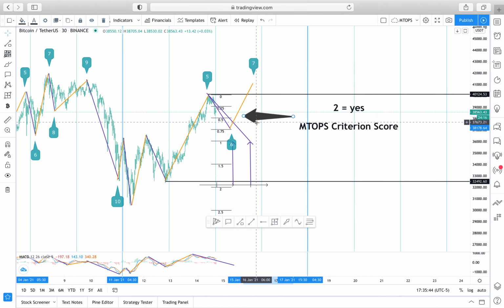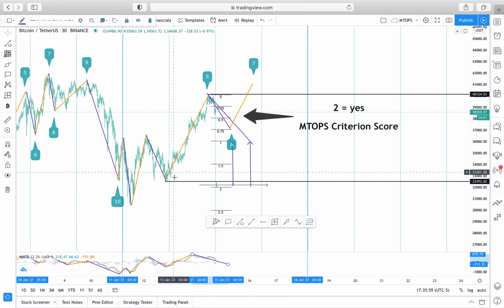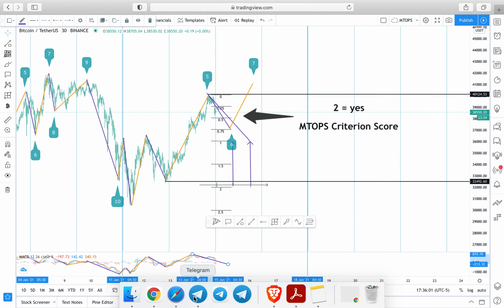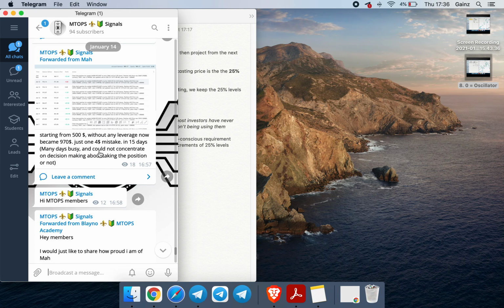Okay, guys, I want to stop it here. I hope this has been a very powerful module for you. It's been short and sweet, but super impactful. As you can tell, once you start utilizing everything together, you're going to be one of the most unstoppable in the marketplace. And I just want to take this opportunity to once again congratulate one of my students who has been with us for 2 months.